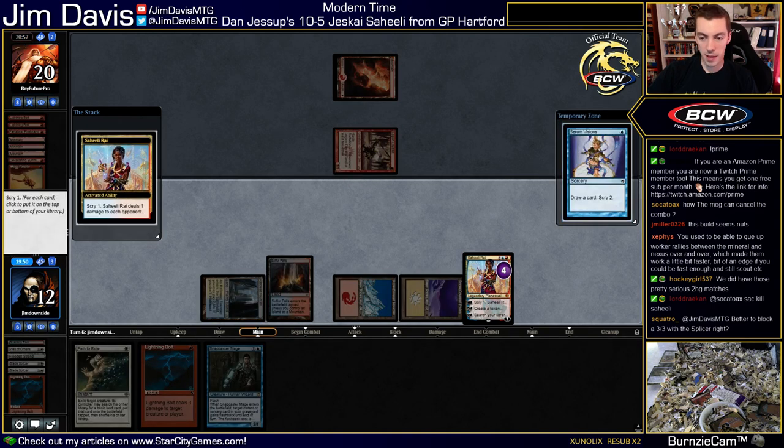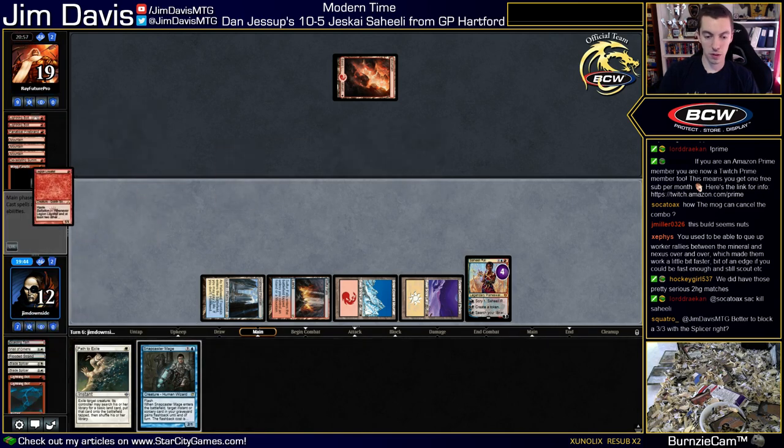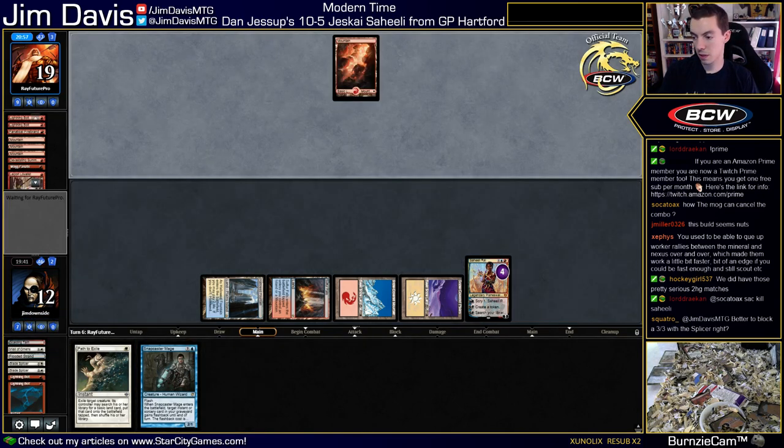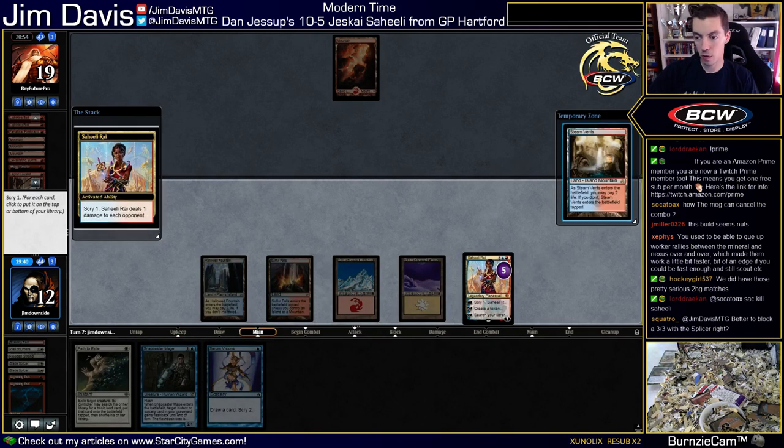That's fine. I'll top that. Could bolt this Legion Loyalist to play around a Goblin Grenade. Yeah, we're going to do that. We have Snapcaster, Path, etc., etc. All right, this should be basically over at this point.